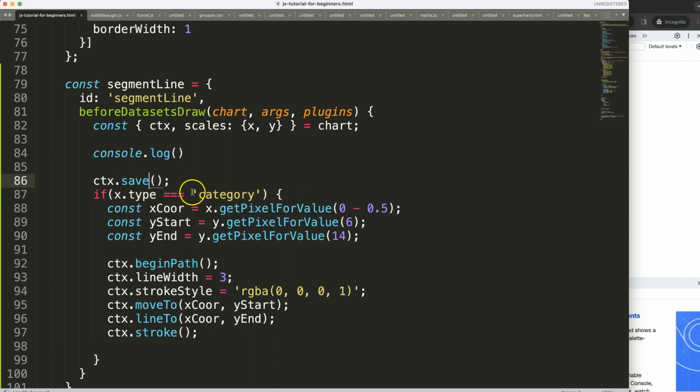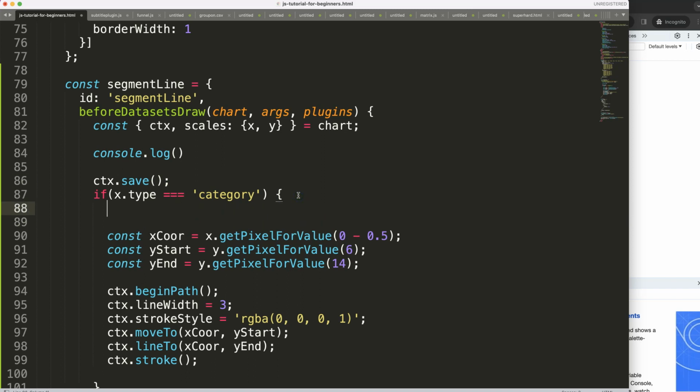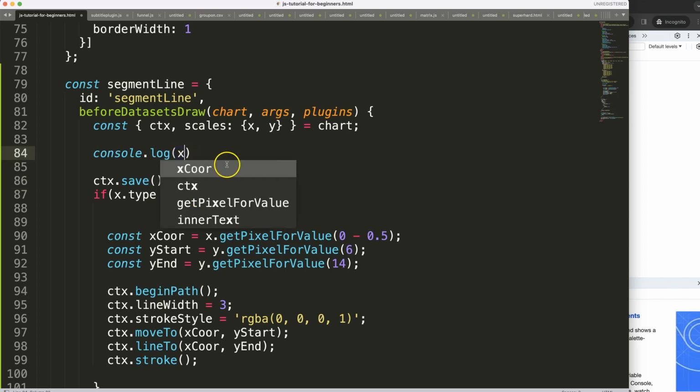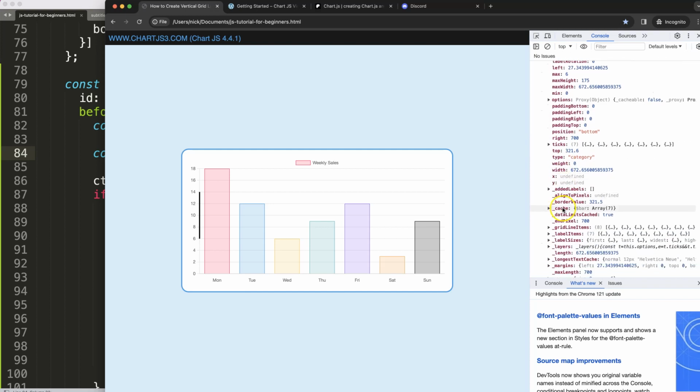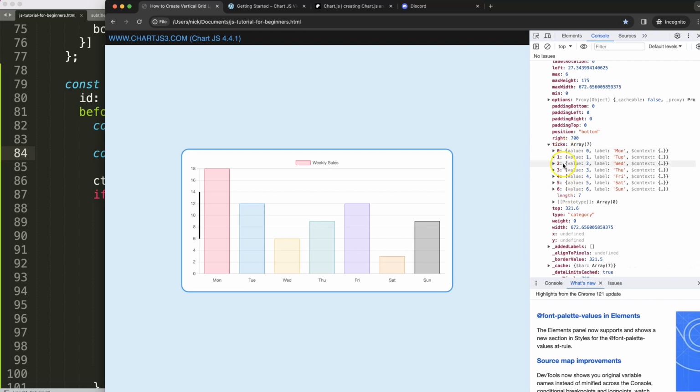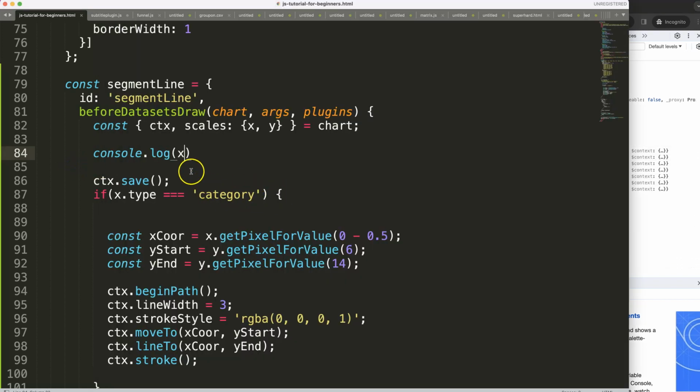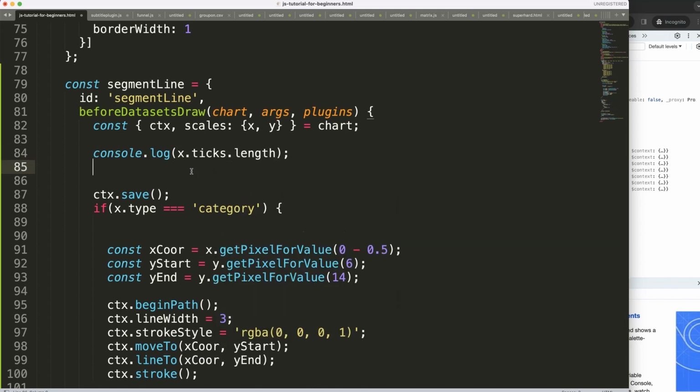So now what I want to do is a loop through these items, because first of all, I want to get the length. Where exactly does the length come from? Let me just show you. We're going to get the x scale, and we get all the ticks information. On the x scale here, we scroll down, we see somewhere the ticks, there we are. There are 7 items here in an array, so we're going to say ticks.length. This will give us the information, and then we can do a for loop.